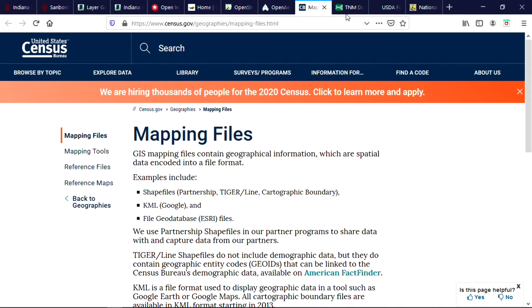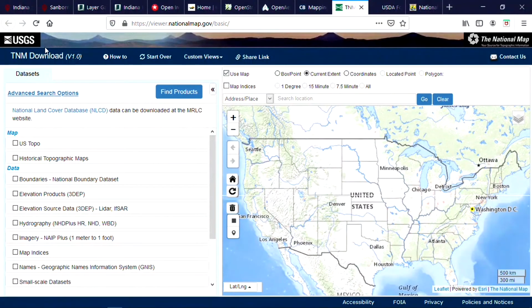Another good site is the National Map, produced by the United States Geological Survey. Here we'll find a ton of data, once again related to the physical environment, with a lot of water features, land use patterns, elevation, vegetation type, and other environmental data sets. Once again, we'll be grabbing a few data sets and layers from this particular source.